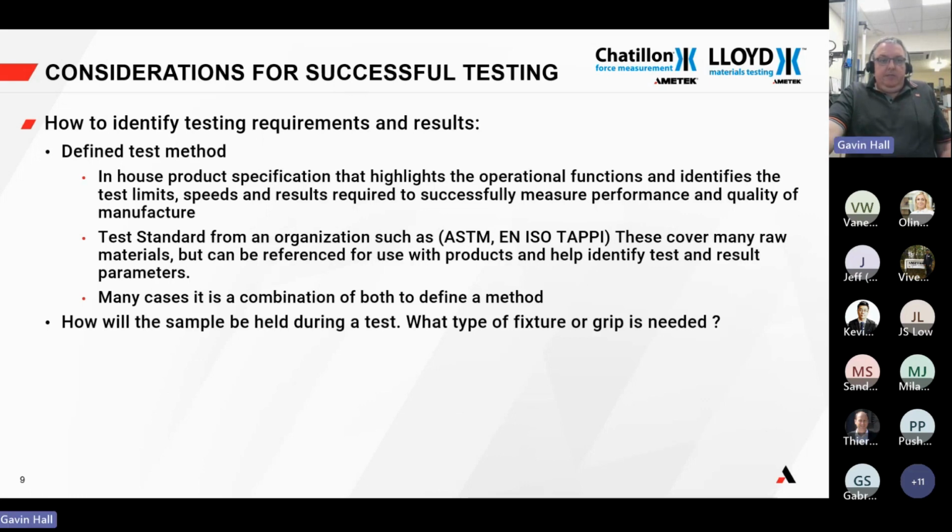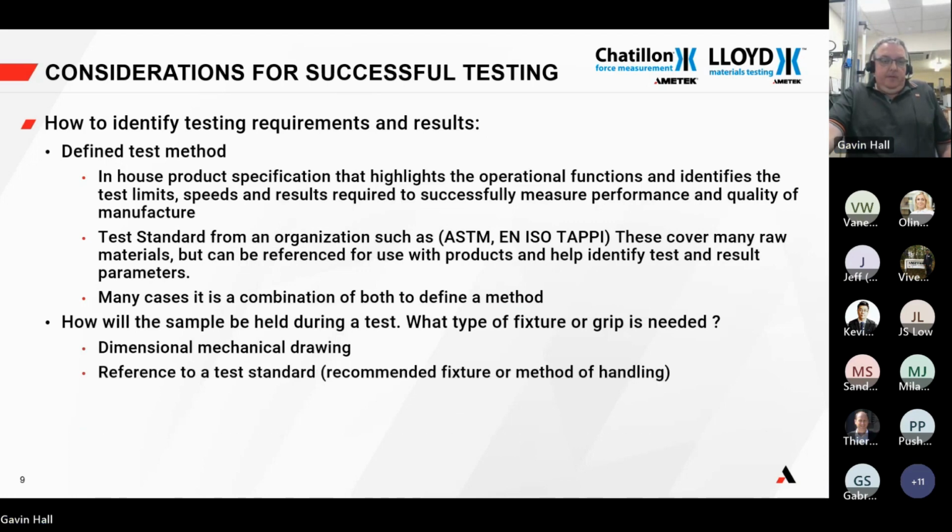So other questions, how will the test sample be held during a test? What type of fixture or grip is needed? So sometimes it helps to provide us or a supplier with a dimensional mechanical drawing. Let's physically see the dimensions required. Will it fit in the machine? Can we provide a grip to hold that sample? Reference to a test standard. Again, recommended fixtures or method of handling can sometimes be defined if it's a specialty product within that test standard.